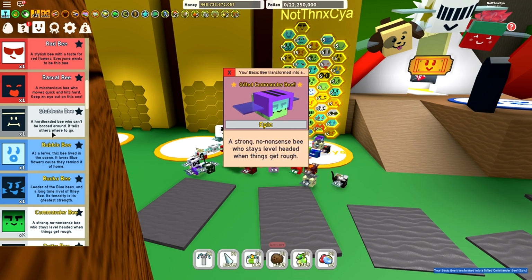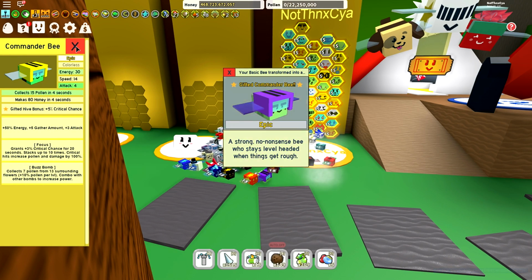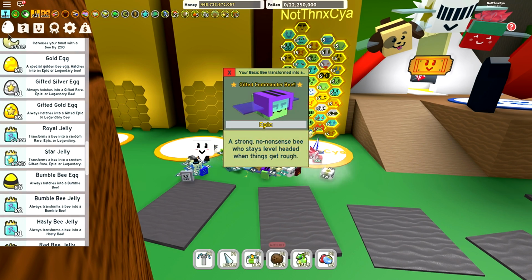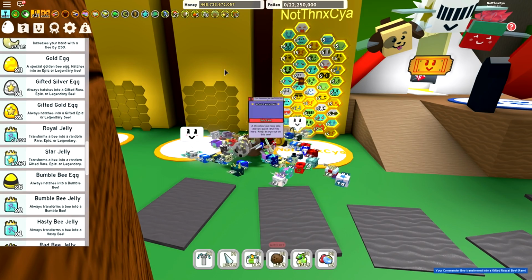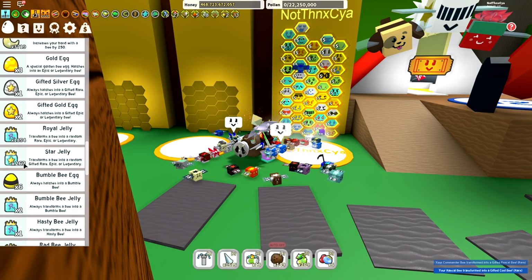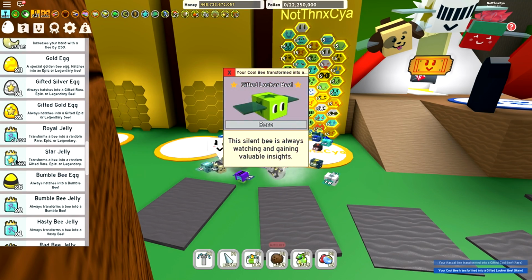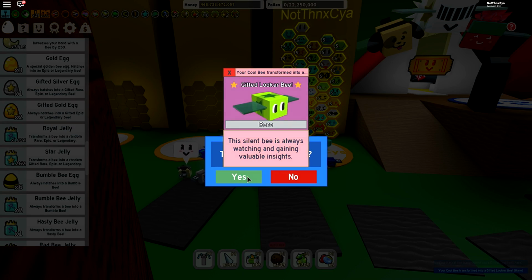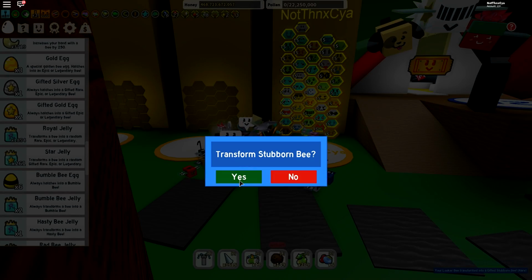Commander? Do we want another commander? This is what I'm looking at. Focus tokens and buzz bombs. No, I don't think so. I don't think we need a commander. All right, so first up, another gifted diamond. You got to remember, these are only going to be temporary bees because once we have the chance to go for royal jellying to try and get those mythics, we are going to use these two slots first. That's the plan anyway.